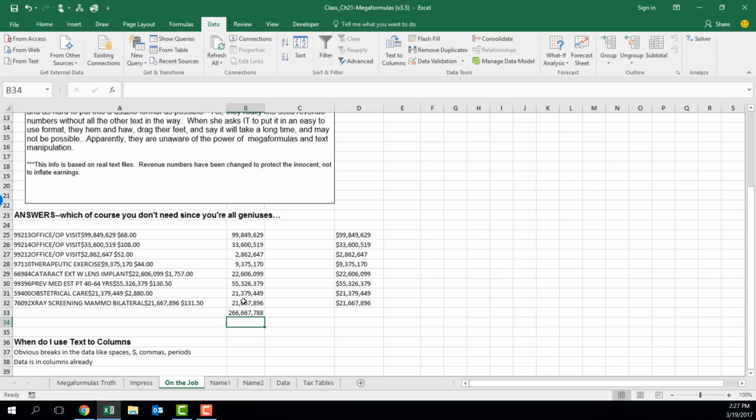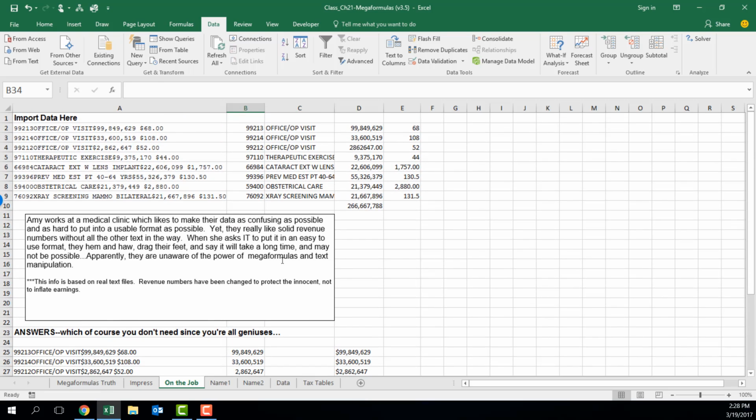Now that doesn't always happen. One time in class I pulled that up, and this one pulled out the 40 minus 64 and put that in with the number as well. We don't have access to the underlying algorithm. Some computers it works nice on, and sometimes it will work different, also depending on the version of Excel you have. In this case, that would be a nice way to go if you only needed to do it one time. But we know we can always do it very quickly using text to columns and won't have any errors.